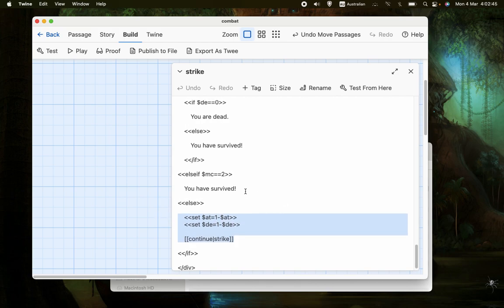So we add these two lines here so that if the enemy has made a morale check and failed that morale check and therefore decided to run away, we don't accidentally continue the battle, which would be not what we want to happen in terms of the story of the game.